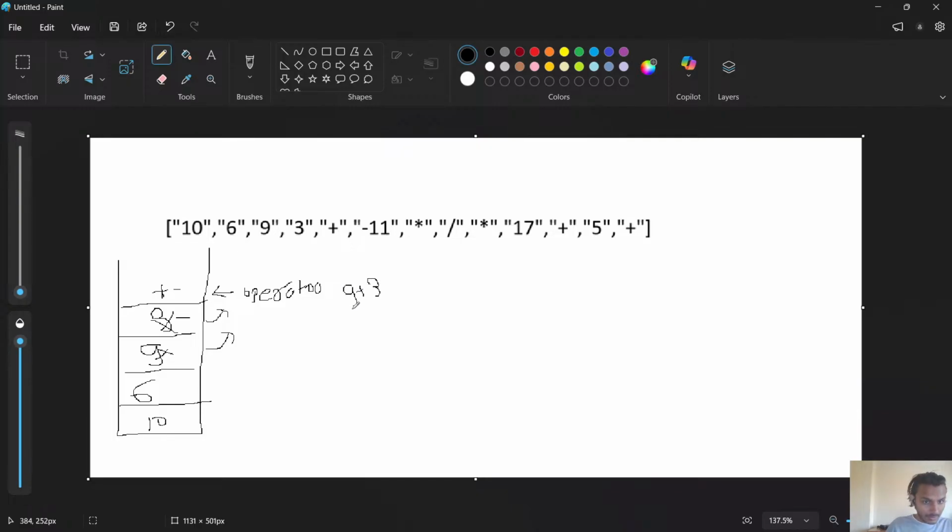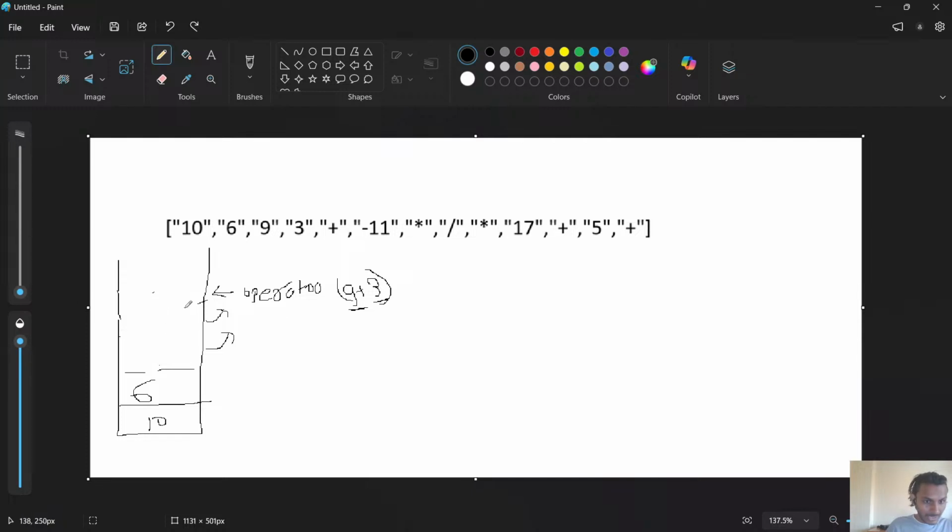Then we pop these both. Now we have 9 plus 3, then we keep on moving and add minus 11, then we move on to multiply.